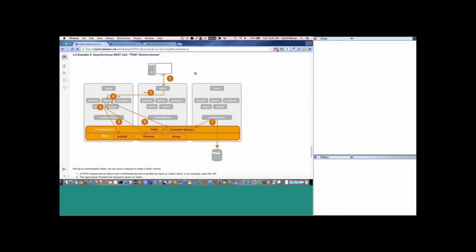Now, once you are authenticated, this cookie or security token that was in the whole block volume request is converted internally to your identity. So we know who you are.